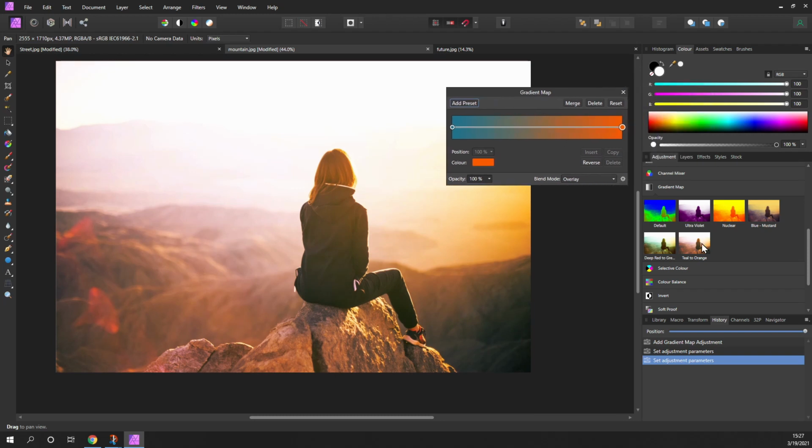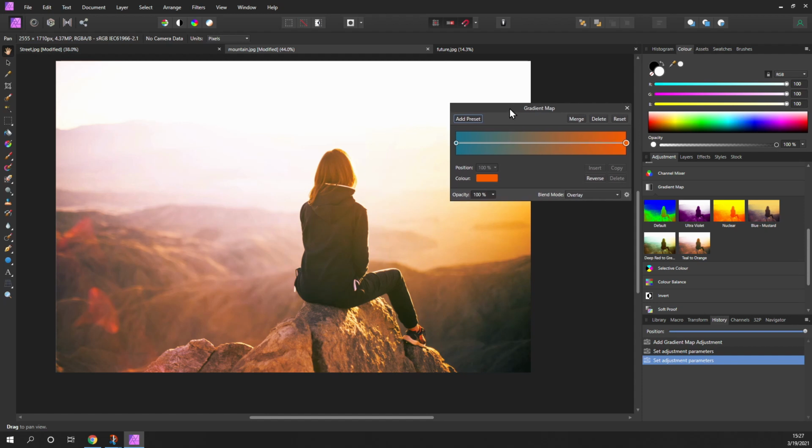One of the other things, apart from saving the two colours, when you save these presets, it also saves the blend mode and the opacity. So be aware of that. The opacity and blend mode may have been right for one photo, but you may want to tweak that for anything else you apply it to, depending on the colour range and the tonal range of the photo. So it's a great way of just applying a preset and just getting your basics there.